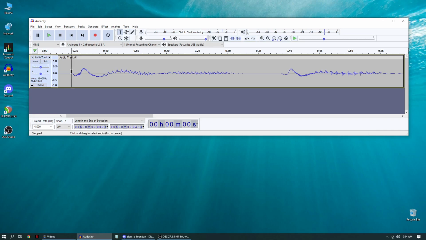Now, the way that I've learned how to do this is first I want to zoom in a lot, and I highlight just the section of the plosive, or the word that contains the plosive. Try to get as close to just that sound as you can without selecting anything else. Like, I've got a little bit of E at the end from Peter, so I've selected too much. I'm going to go to here and test this.